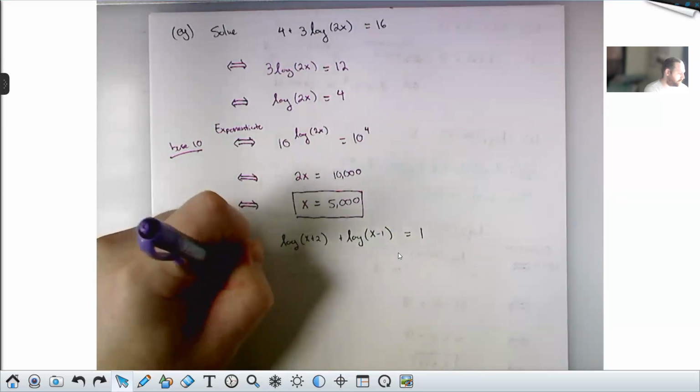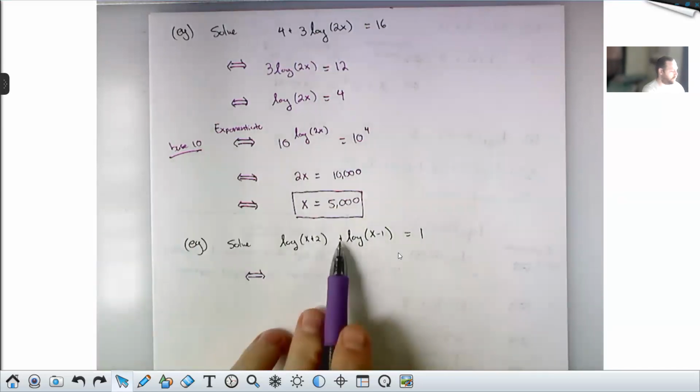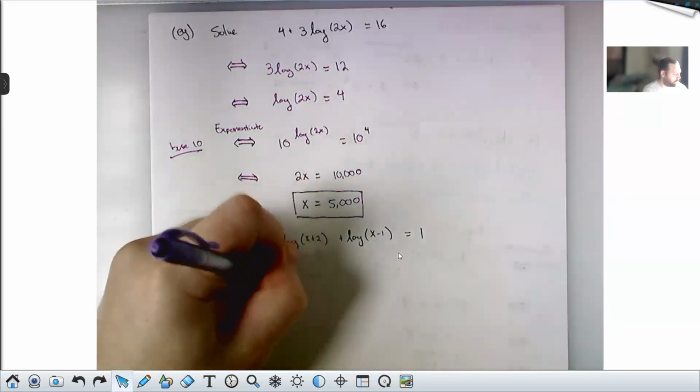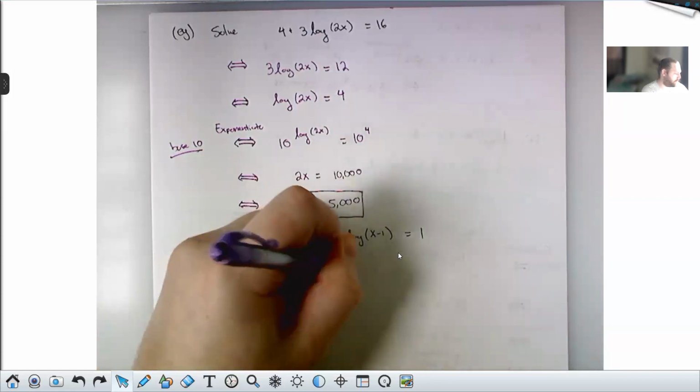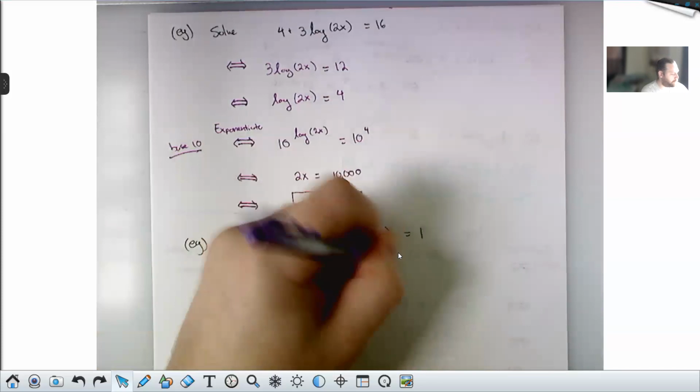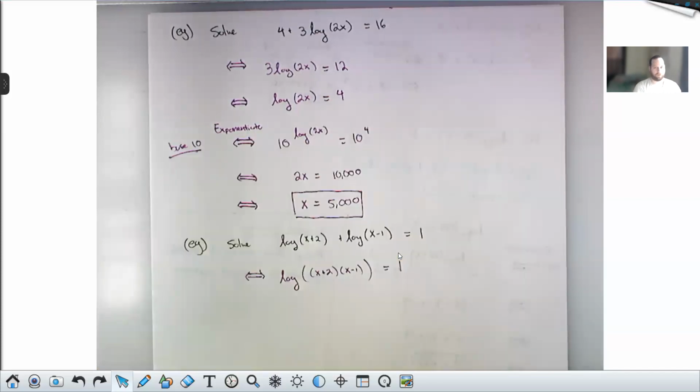So first here, remember 2 logs added up, as long as they're the same base, can be rewritten as a single log with the insides multiplied. And don't skimp on these parentheses, they're all very important. The big parentheses on the outside show us what's inside the log and what's not. The little parentheses on the inside are also important because we want the log with this times this inside, and each one of those things needs to be thought of as a single chunk. In other words, we're going to have to FOIL inside this logarithm at some point in order to figure out what this thing is.